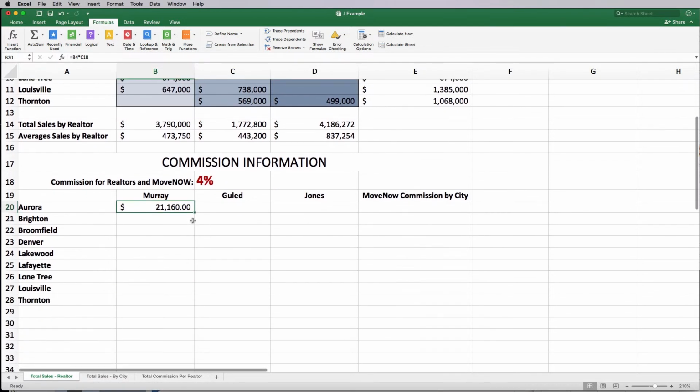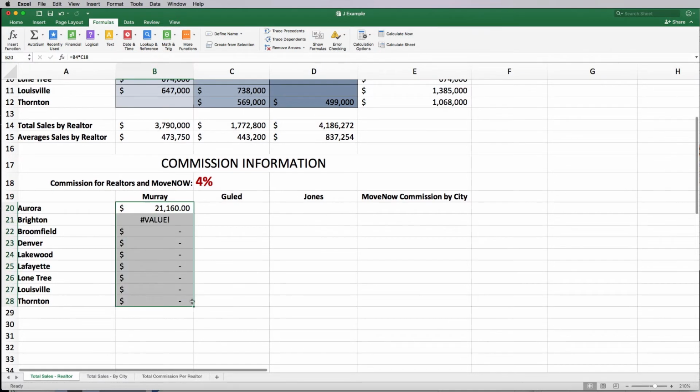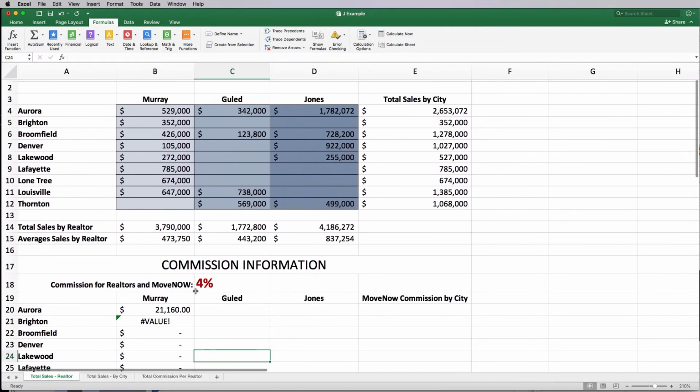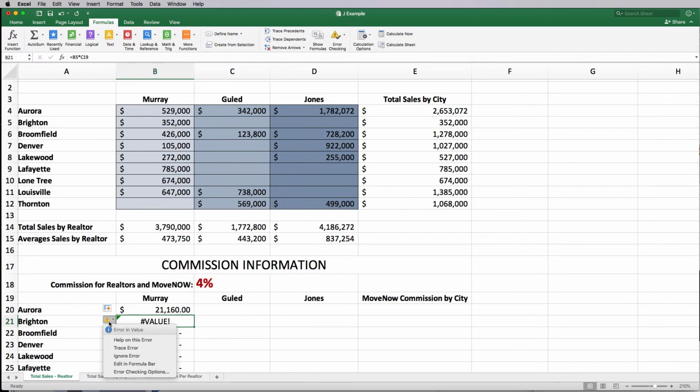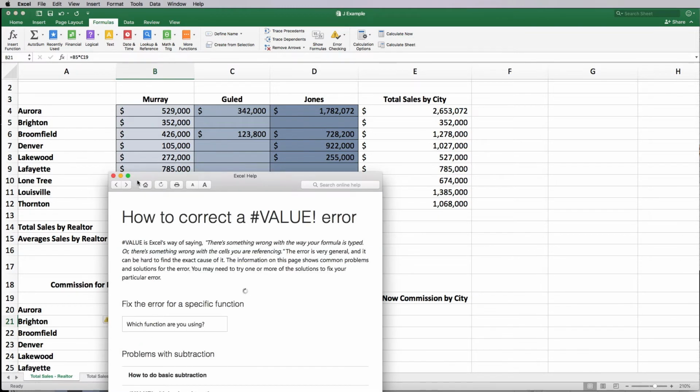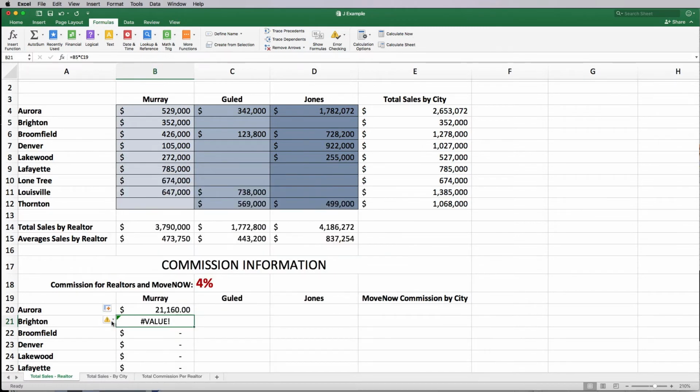Now, if I pull this down, all of a sudden it's giving us weird values. This one is giving us an error. I don't want to do that. So basically it's just saying something is weird. And that's because it's multiplying B5 by C19. So if we go here and we look at C19, it's trying to multiply this number by Goulet. Well, that doesn't make any sense. We actually want it to just continue looking at this.